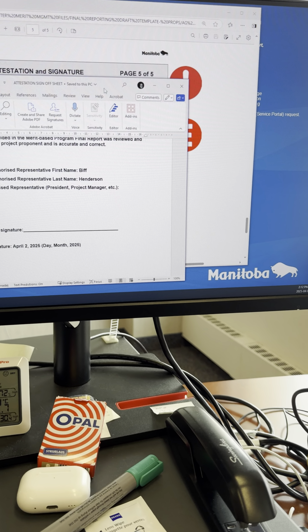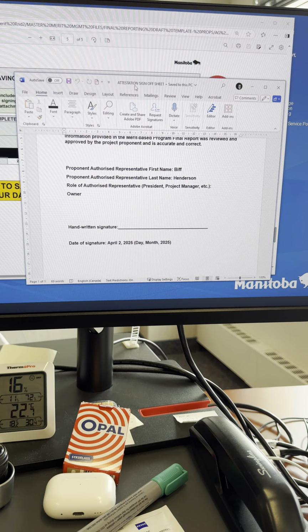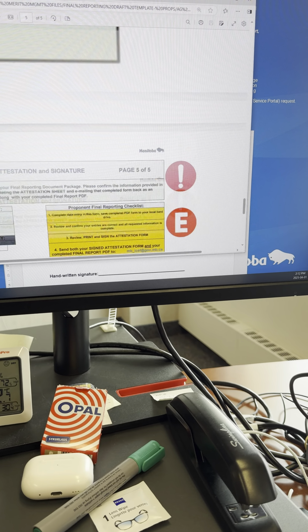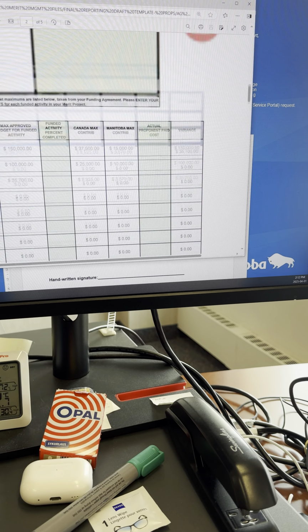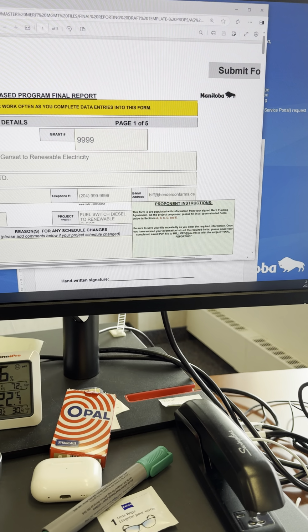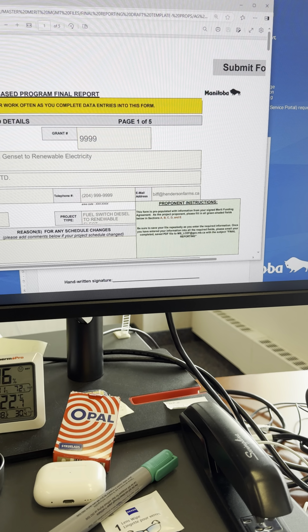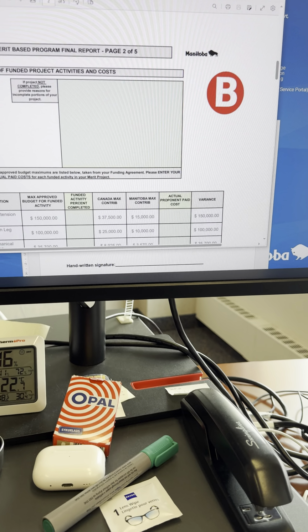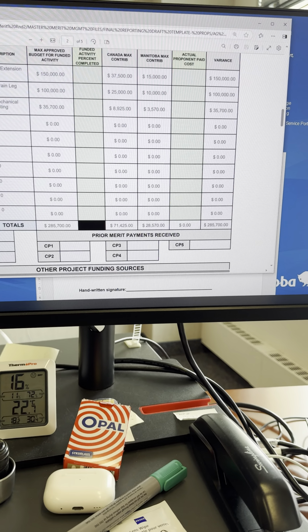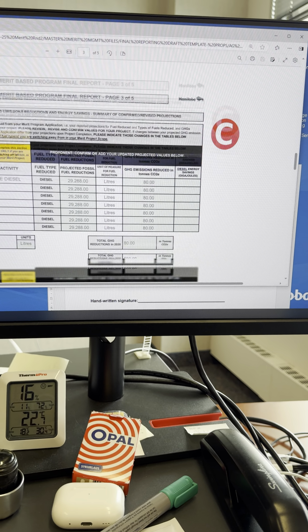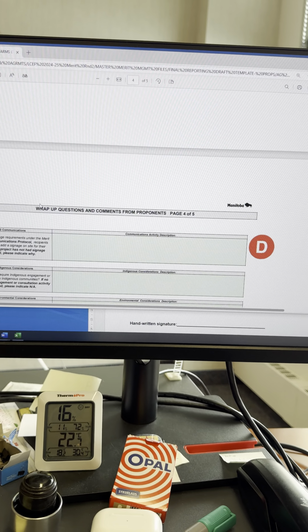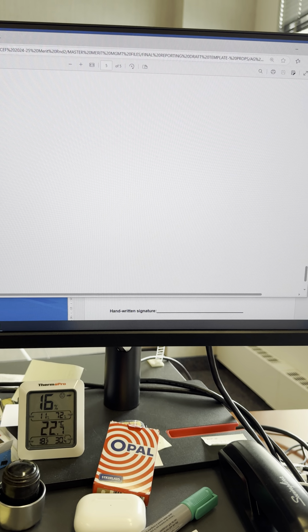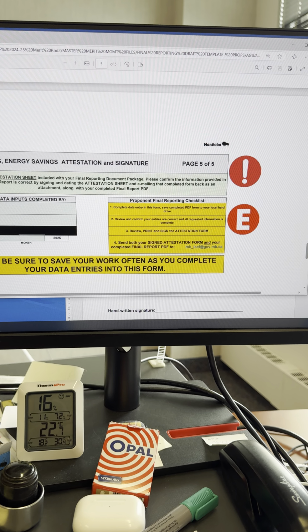So send us 2 attachments, the Word file, which is your attestation form, which is signed by you and saved, and your PDF file, which is the final report with all your inputs in it, again, saved, so it captures all the inputs you provided into this form. You can print the information and read through it to double check it before you submit it to us. Once you've checked your information to make sure it's accurate, save the file one more time and then email it to us. We'll include the email address in the submission package for your final reporting.